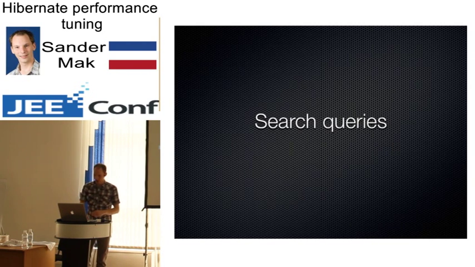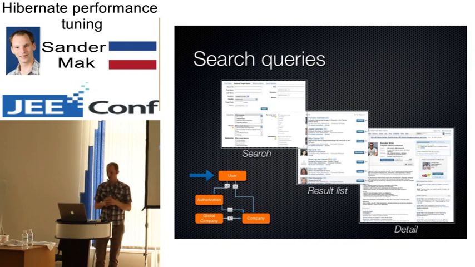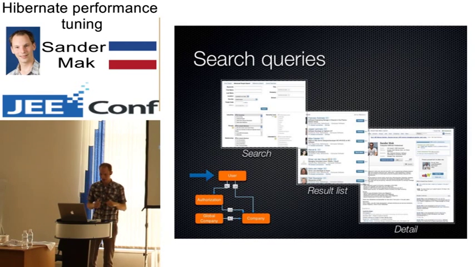So what you get then often is a sort of flow like this. You have the search form, you have a result list, and then people can click through to a detail screen which contains all the relevant details of the actual entity that you selected from your result list. So again, I'm talking about a user with authorizations here, but the screenshots are actually from LinkedIn. I'm not implying that this is the data model of LinkedIn, because it's not. But still, the principle is everywhere in applications, right?